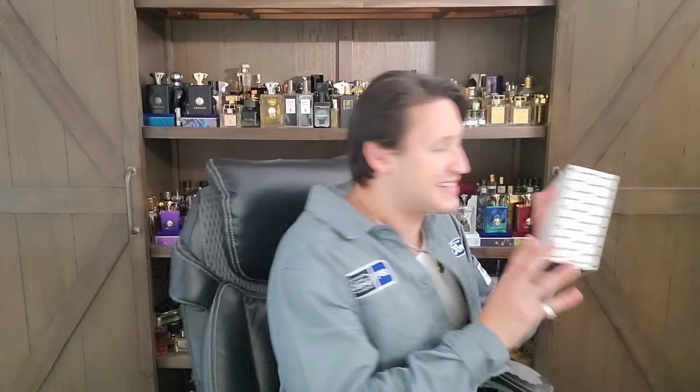Number 23 is from the house of Les Abstraits, and this is called L'Adulaire Exquise, one of my favorite rose patchoulis of all time. This is the reason I don't own a bottle of Portrait of a Lady. L'Adulaire Exquise is resins, and it opens up with this beautiful Bulgarian rose and Turkish rose absolute with iris pallida, which is a very expensive iris, and smoky frankincense.